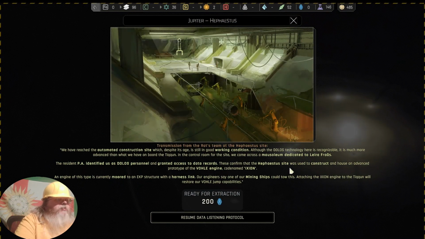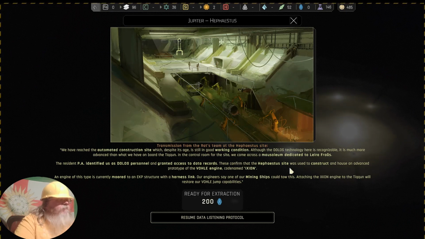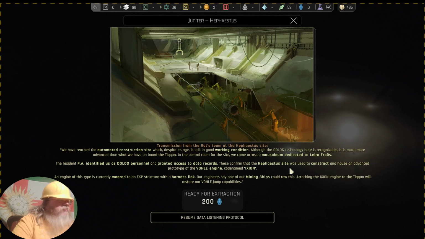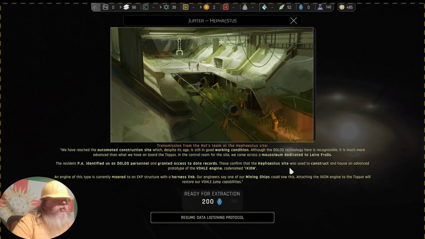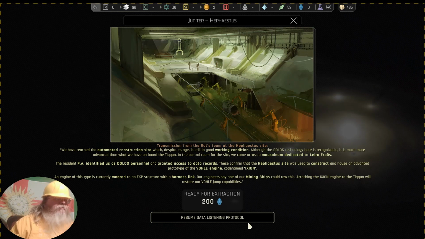We've reached the automated construction site, which despite its age is still in good working condition. Although Dolos technology here is recognisable, it is much more advanced than what we have on board the Tikhon. In the control room from the site, we came across a mausoleum dedicated to Lyra 4 at Trouse. The resident PA identified us as Dolos personnel and granted us access to data records. These confirmed that the Hephaestus site was used to construct an advanced prototype of the wall engine, codenamed Ixion. An engine of this type is currently moored to an EKP structure with harness link. Our engineers say one of our mining ships could tow this, attaching the Ixion engine to the Tikhon and restoring our wall jump capabilities.